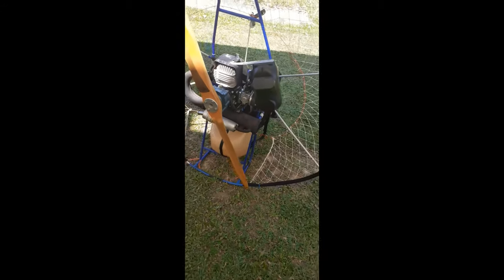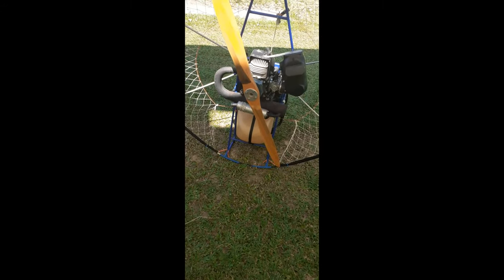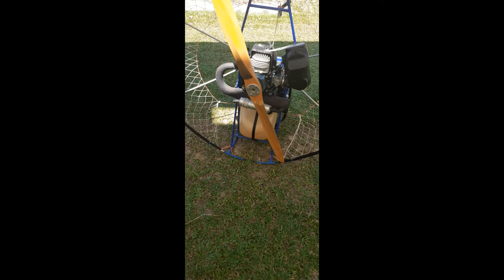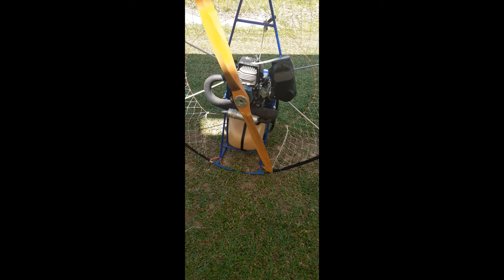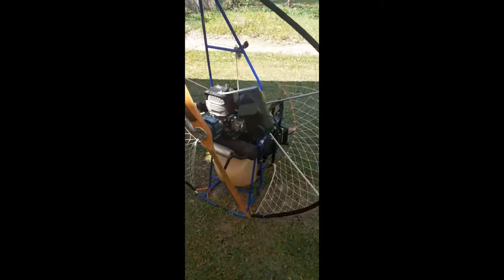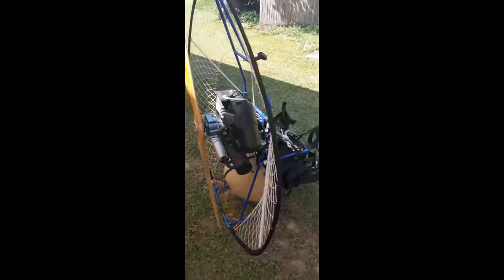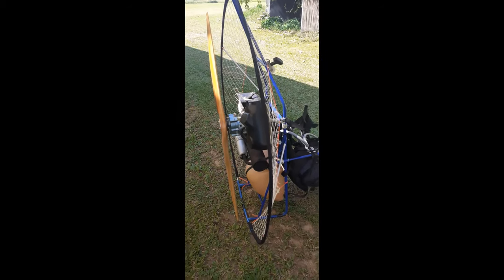It's like 3.5% oil as opposed to 3%. Had to take the fuel filter hose off the top and prime it a little bit, fill that filter up with some fuel. It's got a lot of compression. Of course, it's only got about an hour running time on it, apparently. So it's a pretty tight little motor.